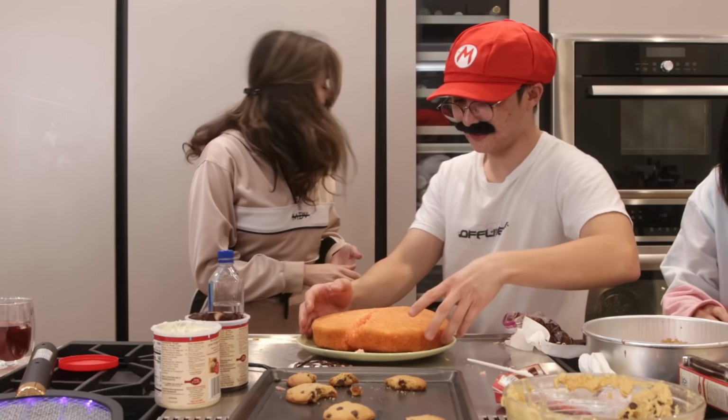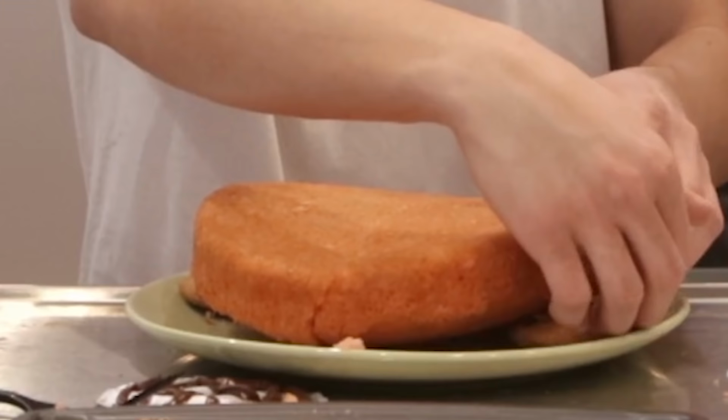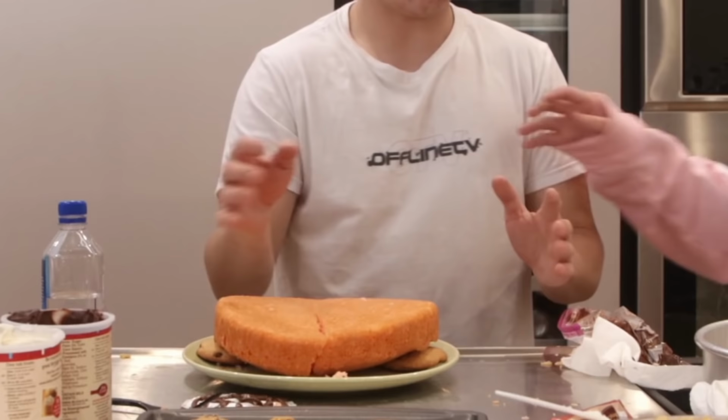We're gonna just Bondo this, Luigi. I promise. Mario. Look at that. Two cookies as shims. No crack. Oh, okay, are you ready to frost it? I'll frost this side. You frost that side. Yeah. Let's go.